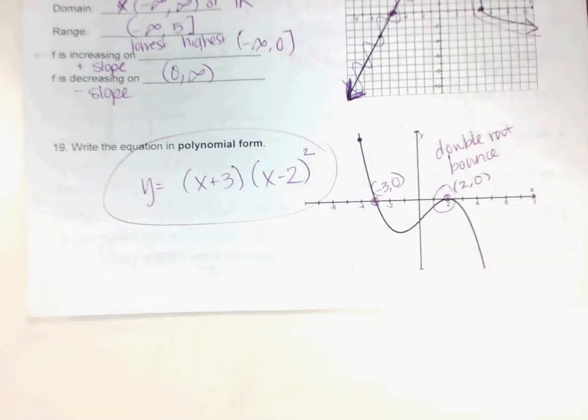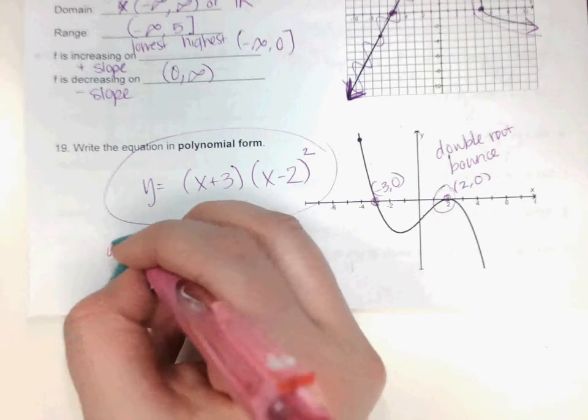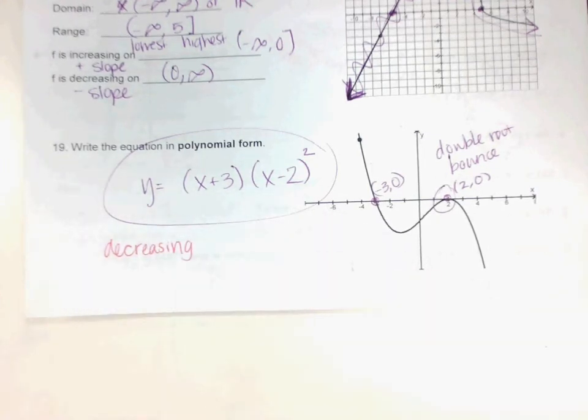Now, last thing I want you to do on this to make sure you got it. I want you to shade on your graph where my function is decreasing. Do we not have to put it in fraction form? No. You would only make it a fraction if you had a hole in the graph. Since we don't have a hole, you don't have to do that.